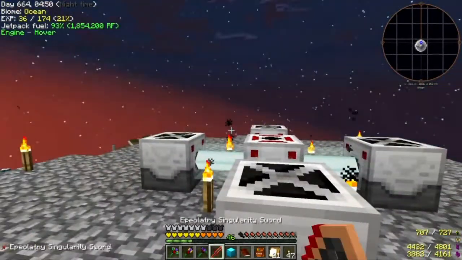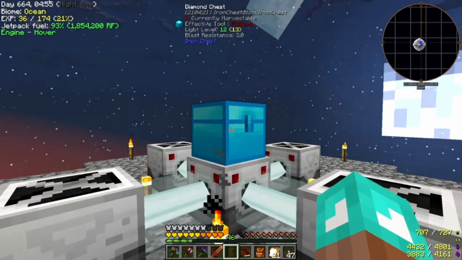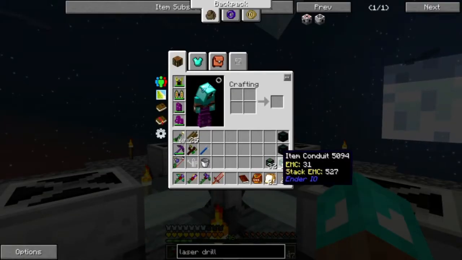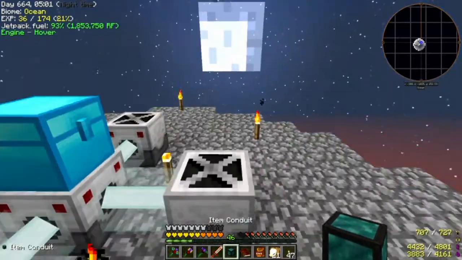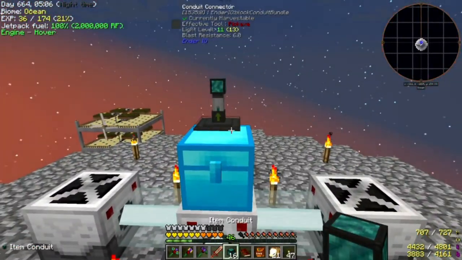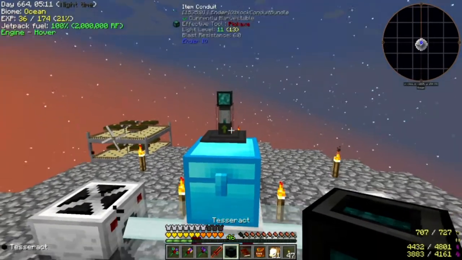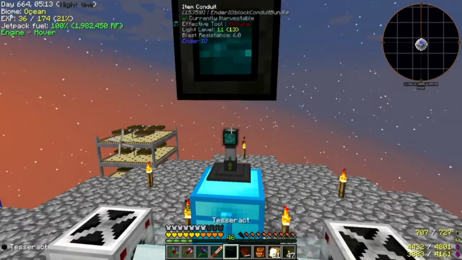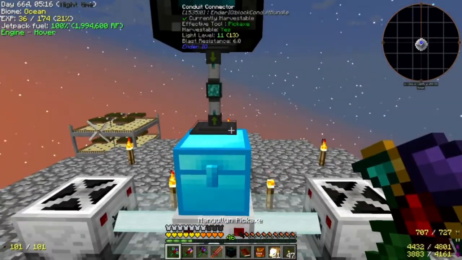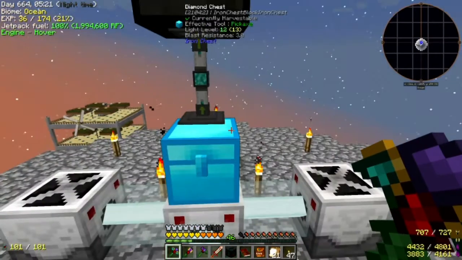So let me just take and put a chest up here on the top like that to hold the ore. Then what I'm going to do is I need to send this ore back to the base. So what I'm going to do is I'm going to plop down on top of it a conduit, and on top of that I'll plop down a tesseract. So it will just extract from the chest and send into the tesseract.